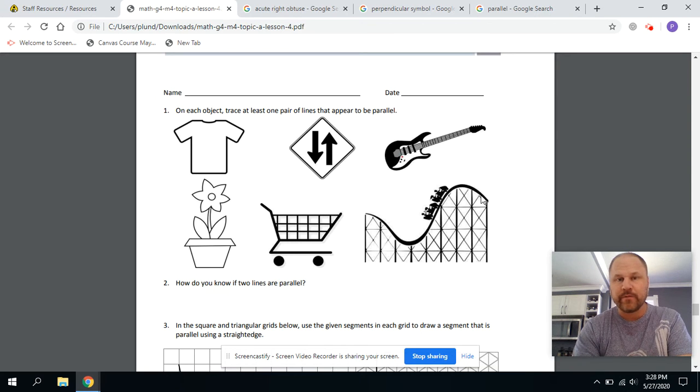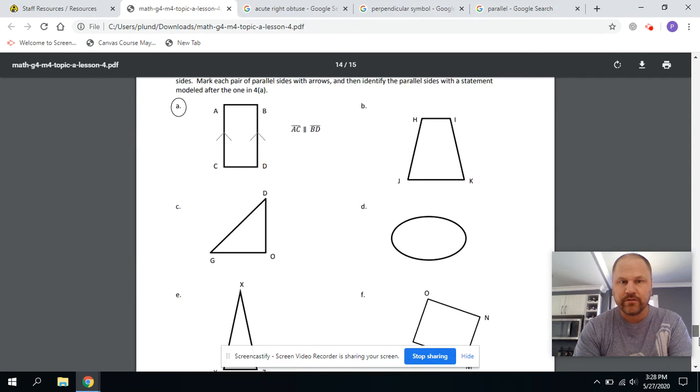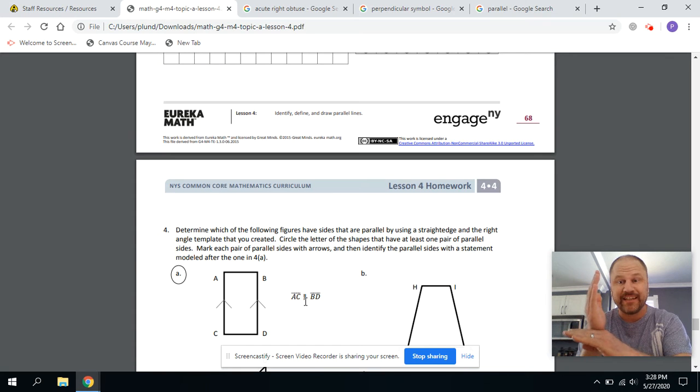So the parallel symbol, let me actually look that up again because it'll show somewhere. There's a parallel symbol right there. See, the upside down T was when the two lines are perpendicular. When lines are parallel, you just draw these two little parallel lines to each other. So line AC is parallel to line BD, which is shown here with these symbols, but it's also shown here.